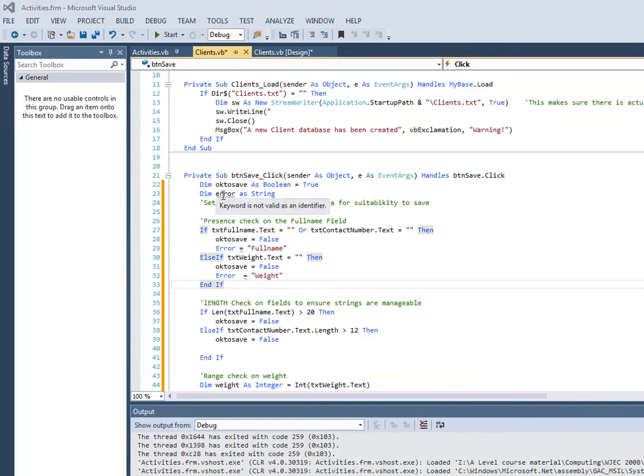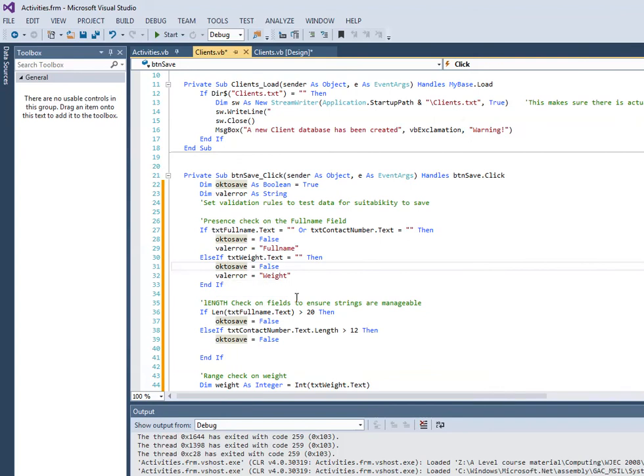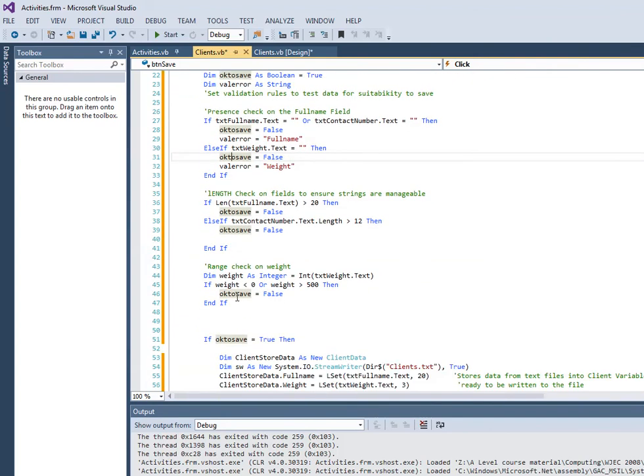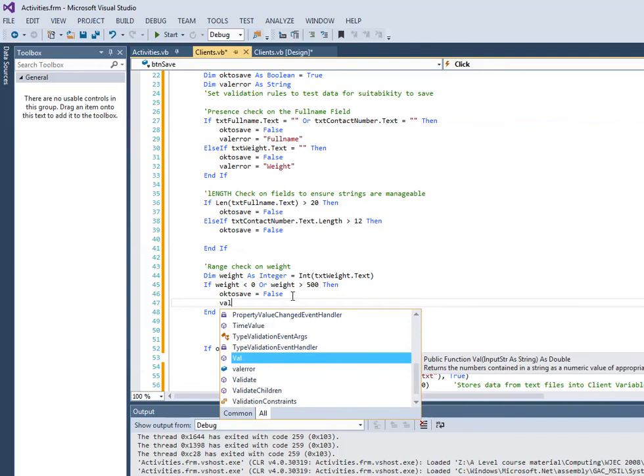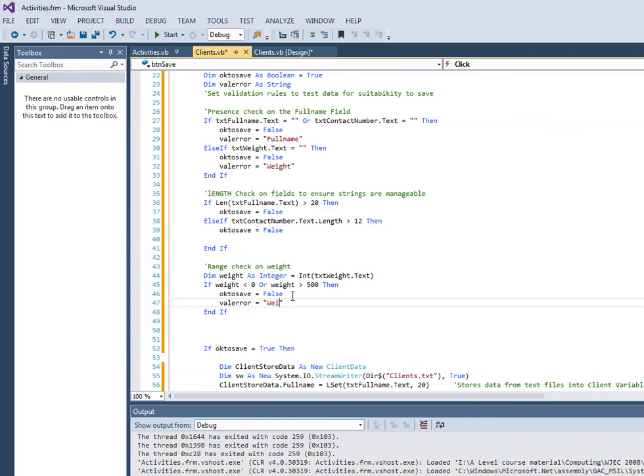And stupidly, I've used a protected word there, so I need to use val error. Val error equals, so let's make sure I don't use a protected word. Error is obviously going to mean something. So val error equals weight, and obviously here we would put val error equals weight range or weight value or something like that.